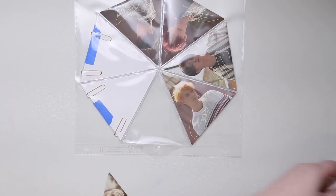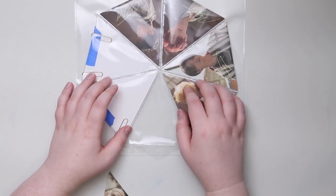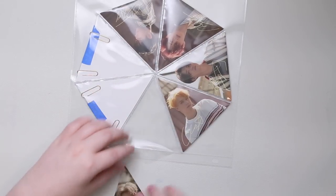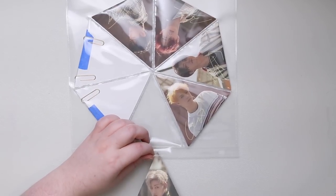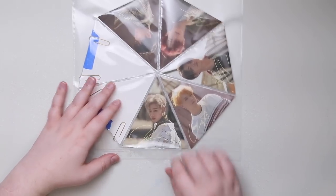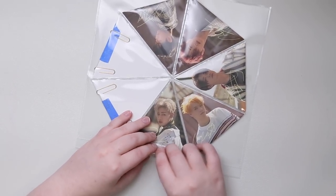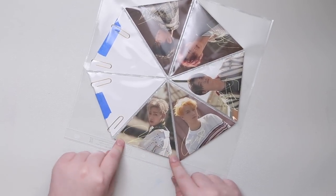Peel these off. These are basically board templates I used to seal around so I could make sure these were tight fits, because they had to be basically perfect fits to fit them nicely in a round circle. And then you just lift the plastic up a little bit. I slide it across the top so I don't accidentally go underneath, because it is not sealed underneath. Then I pick this up again, try to roll the corner. The corner will roll right underneath the photo card, and since it's got the seal, you just push a little and it finishes rolling itself underneath.